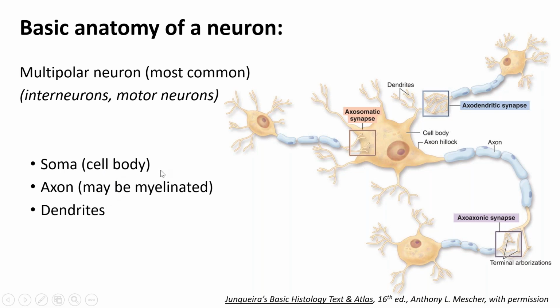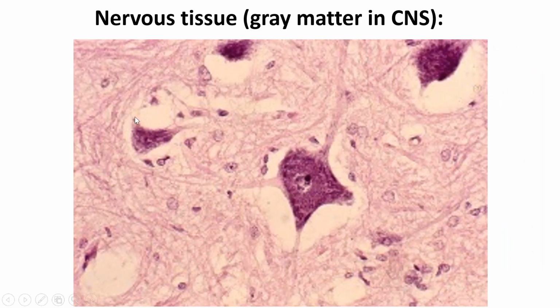Depending on how we want to break down the tissue, how we want to organize it, if we're in the CNS, we're going to have the brain and spinal cord. The tissue, as you know, is going to be organized into gray and white matter. We don't say gray and white matter when we're talking about nerves or ganglia. So let's take a look at this.